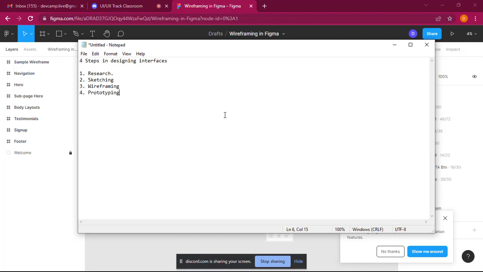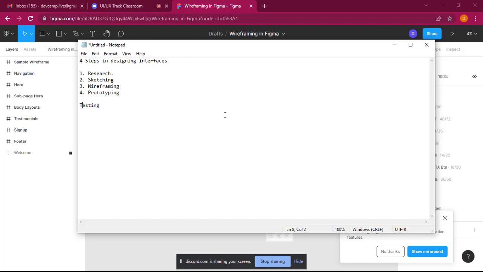So as I say, there are basically 4 steps, but I would like to add one more. I'll not add it to the main 4, but this is the testing. So after designing down to your prototype, you now have to give it out for people to test it.